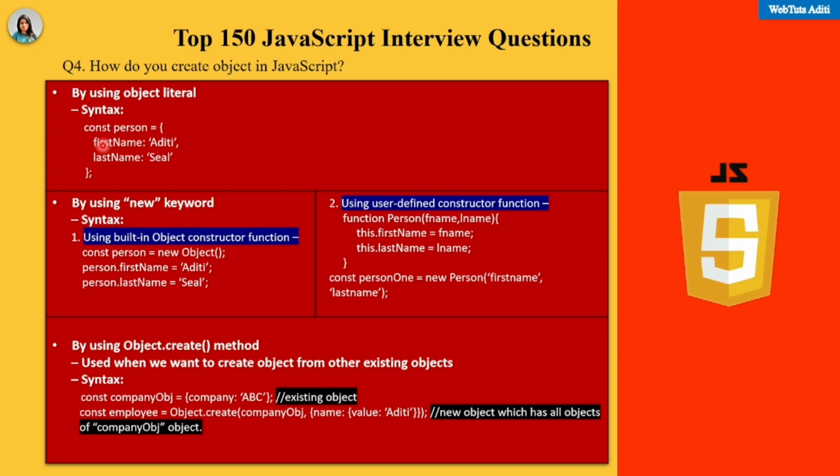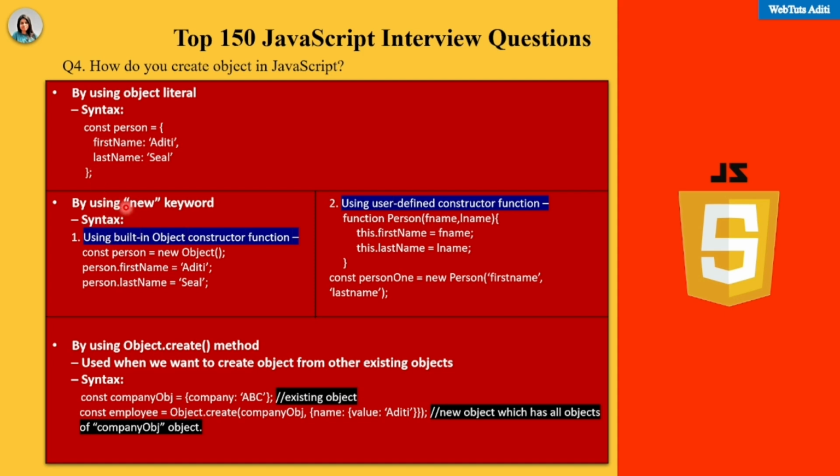You can modify the properties inside this object, that is, you can modify the first name, like writing first name equals Ram, Sham, or whatever it is. But you cannot reassign a new object to it. Here you can see two properties, first name and last name, and the first name's value is Aditi and the last name's value is Seal. So this is how an object is created.